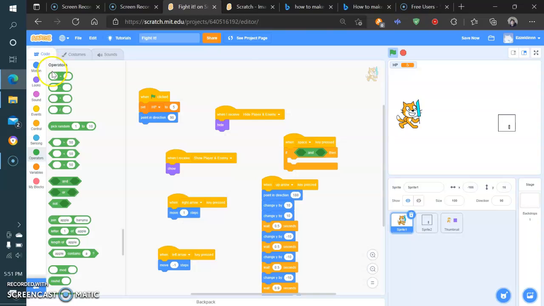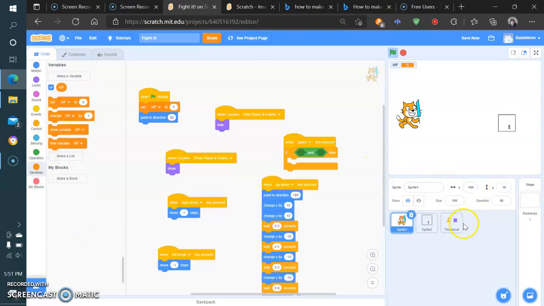So let's add another variable which is only available to sprite 2.